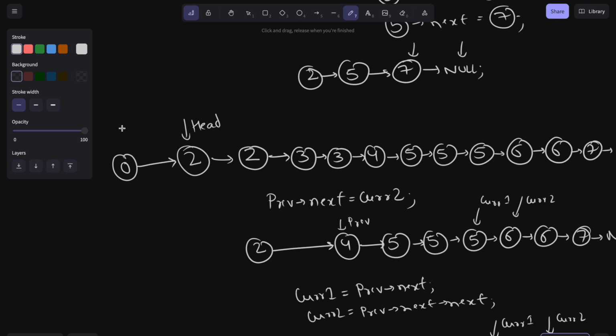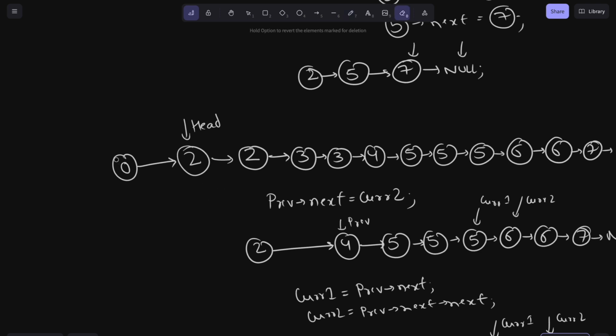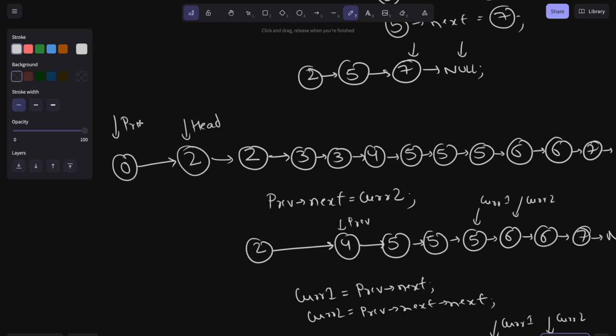And instead of pointing my previous pointer on the head, I can simply make it point to my dummy node. What is the benefit of this? For example, say the head is having duplicates. If the head has duplicates, that means I need to delete both of these nodes, right?